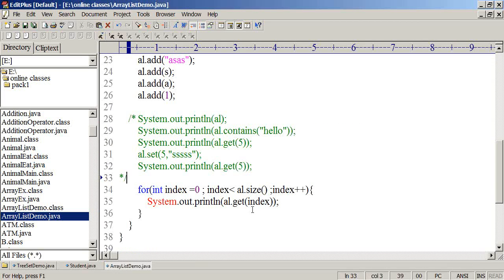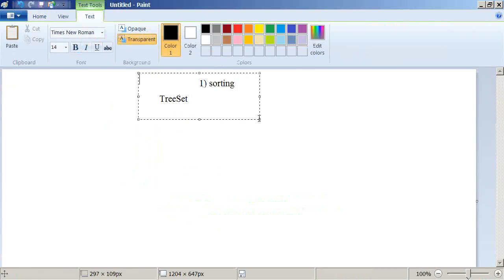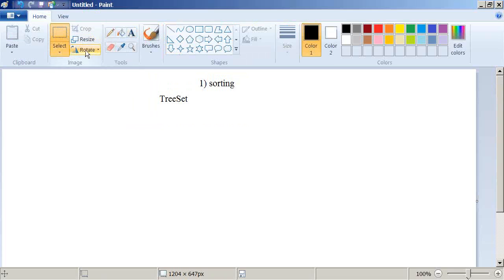So what I'm doing here is just checking how big my collection is. I'm using the index that starts with 0 and a simple for loop here. But instead of this, the collection framework provides you with a different mechanism to retrieve the data. Technically we call them cursors, right?